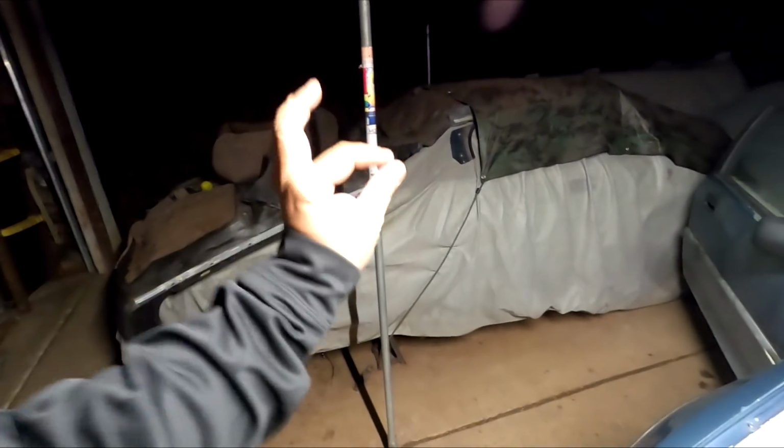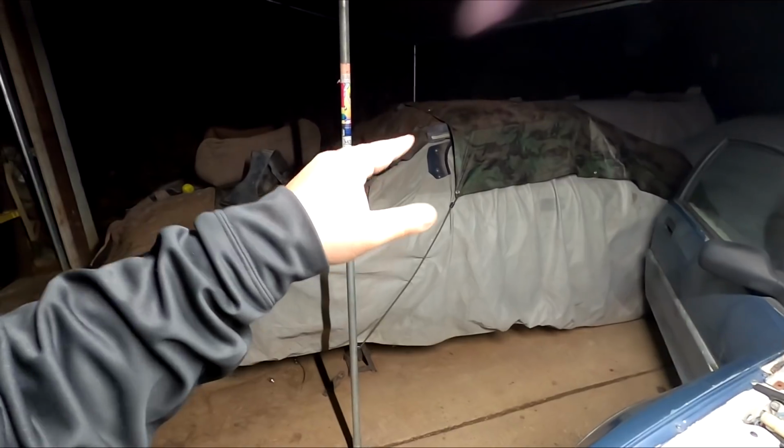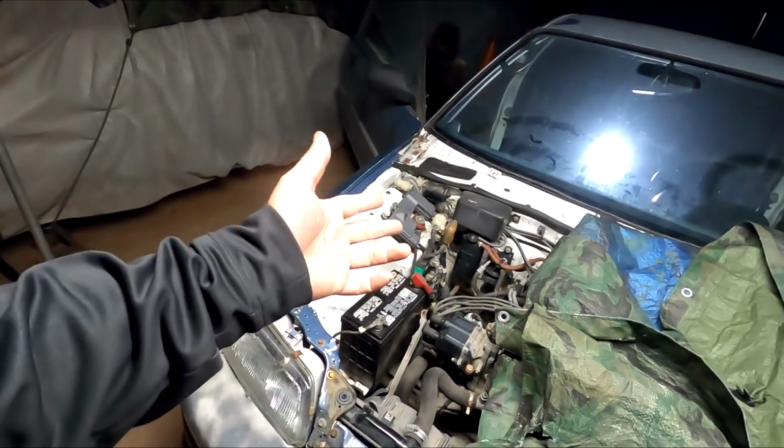I don't think the HF had a specific seat. I think the HF seat might have been like the DX. I could be wrong, but if I can't find a pair of seats, I'm gonna grab the HF seats out of this car, which is in decent condition, but at least they're identical, and they are both the correct passenger and driver's sides to bolt into this car, because this car is an 88, this car is an 89. The seat rails are the same. And then that gives me a reason to buy some really nice seats for the giveaway car and really button up the interior in the giveaway car.